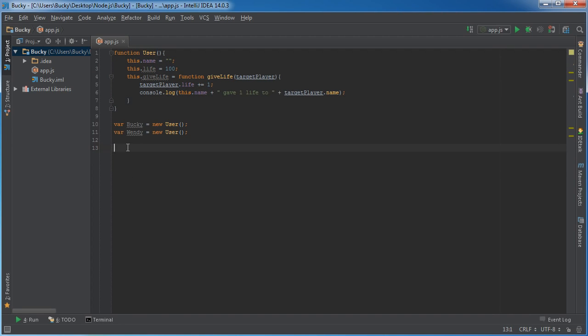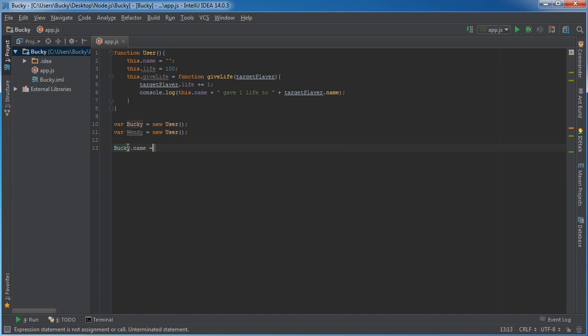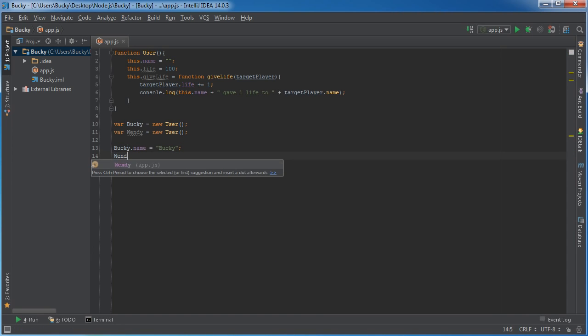So let's set their name right now: Bucky.name set equal to Bucky, and Wendy.name set equal to Wendy. Alright, so now we have 2 users and they both have names.